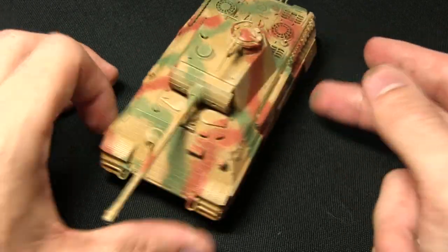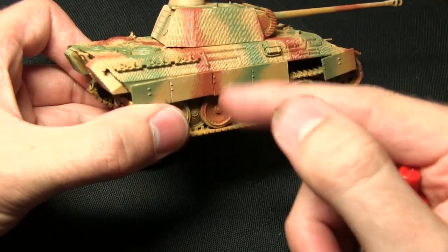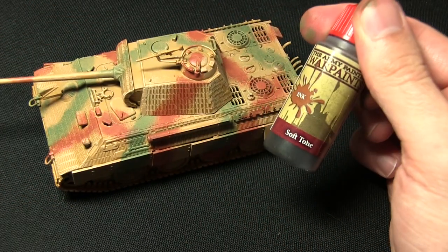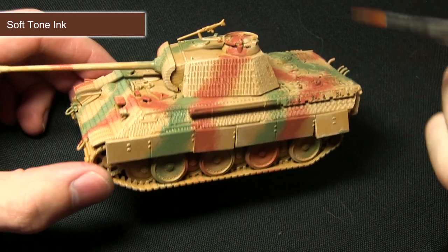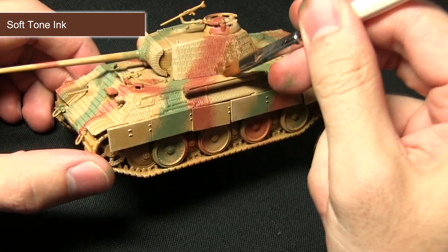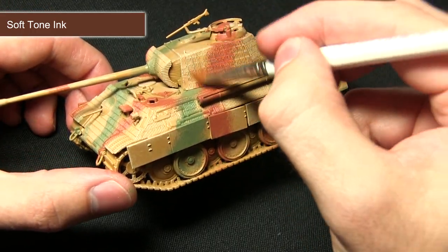With the red camouflage completed, the next step is to apply a little bit of grime. The miniature is looking a little too clean — we want to darken the overall colour of the main armour and apply a little bit of grime into the recesses. So we're going to be using some Soft Tone ink and applying this as a fairly watered-down wash across the entirety of the miniature. I'm using my large dry brush as it gives a good amount of control. You can see it's just pooling in the recesses, adding a little bit more definition but not darkening the miniature too much.